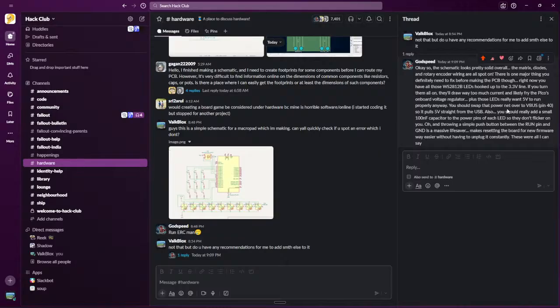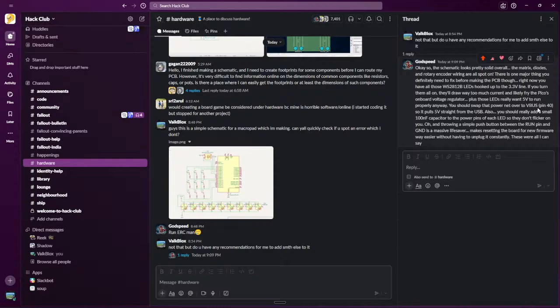He told me how I can use the VBus pin to directly power the RGB lights and I will actually get 5 volts and it will not stutter. He also recommended me to add capacitors to each one of the RGBs so that it does not flicker. So that will also be a good suggestion.